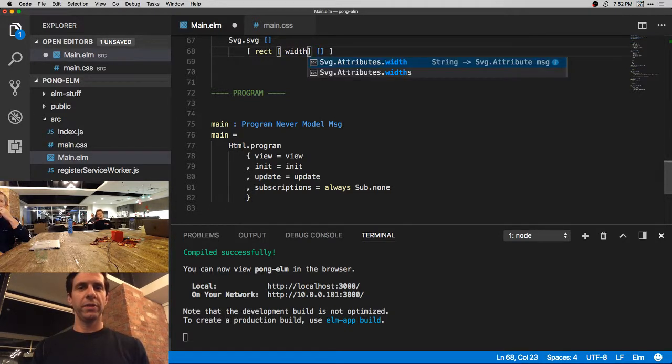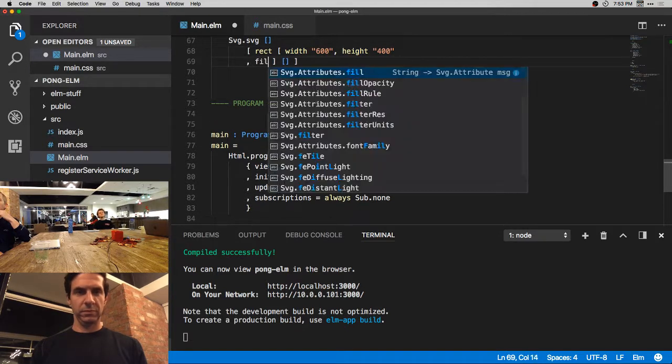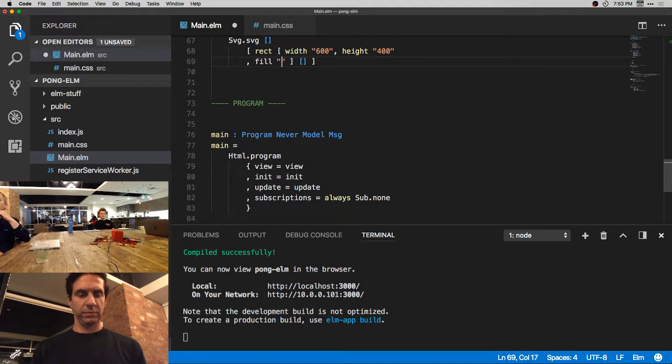Go with width. What was the example? I think it was like 600 by 400 or something. So 600 width and height 400. And we could do fill black, or just anything that's not white. We'll go true black.